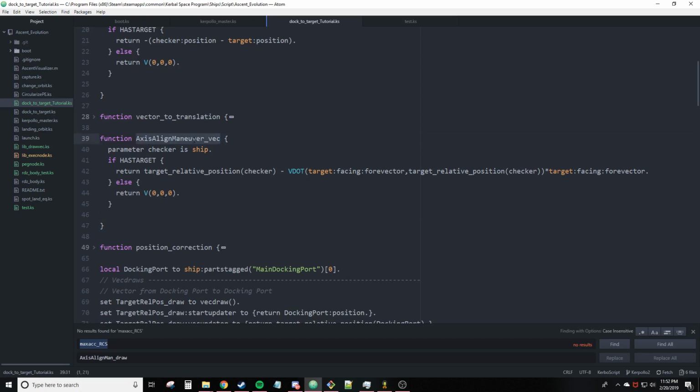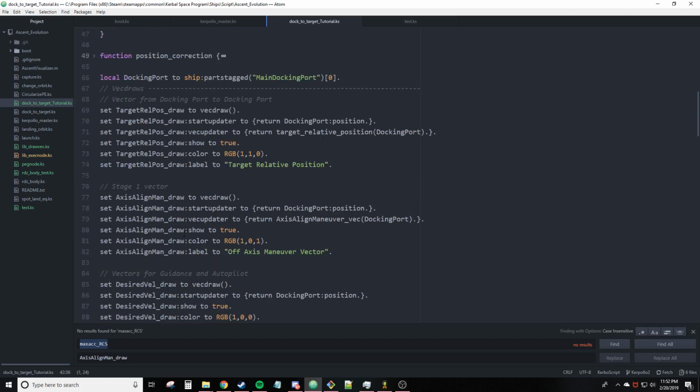And this axis align maneuver is just to align the two vectors so they're facing exactly onto each other. You can also use vector exclude here, but I'm just subtracting the target vector from the relative position, and so it just gives me the vector that's pointing towards the axis from my ship, and you'll see that whenever we start running.